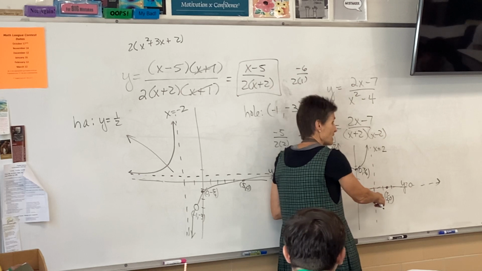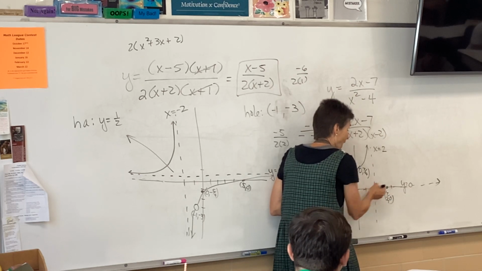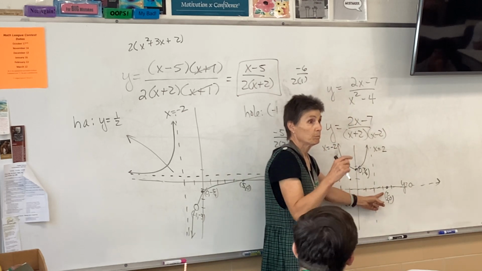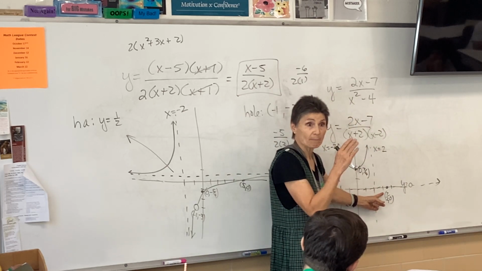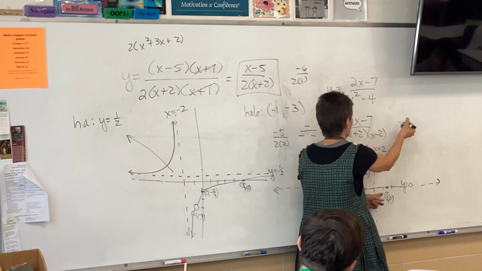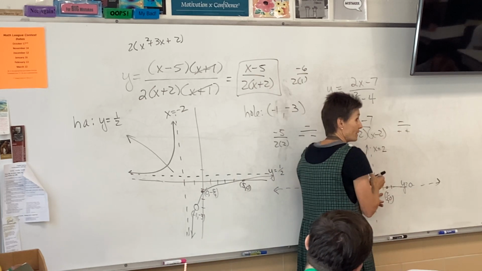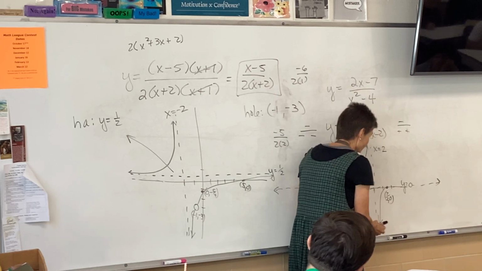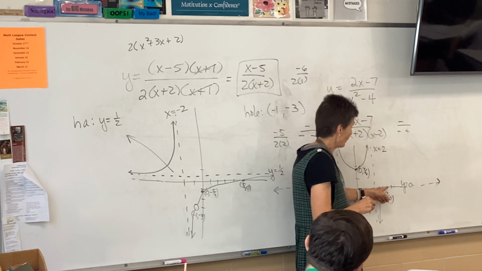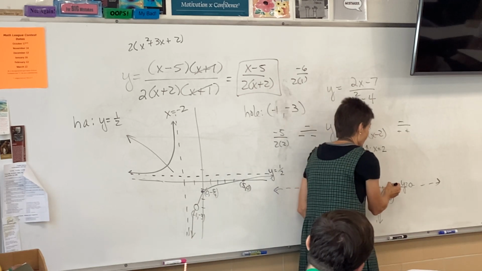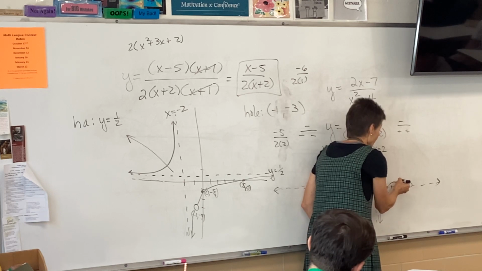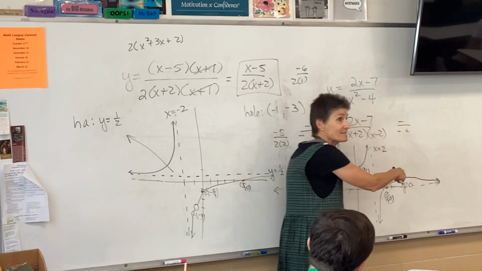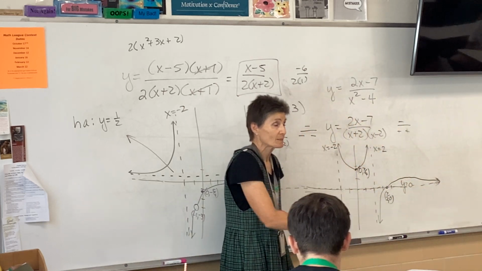Here, the same thing is happening. Am I coming up from the bottom or am I coming down from the top? What could I do? Plug in 3? And is it positive or negative? Well, 3 would be negative on the top and positive on the bottom. Guess what? That's negative. There it is. Wait. What do you think it does here? Probably keeps on going, but at some point, what is it going to have to do? Come down, because that's its asymptote, right?